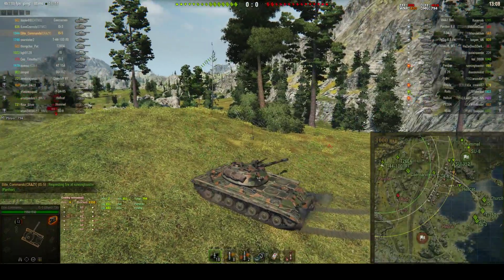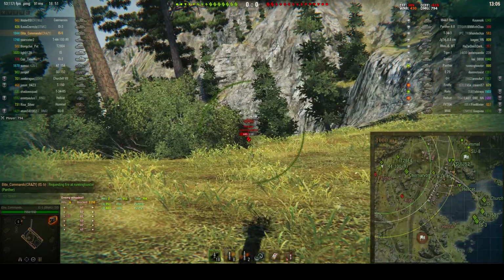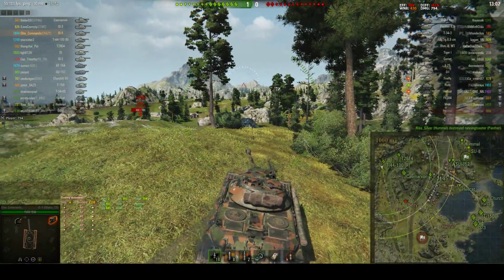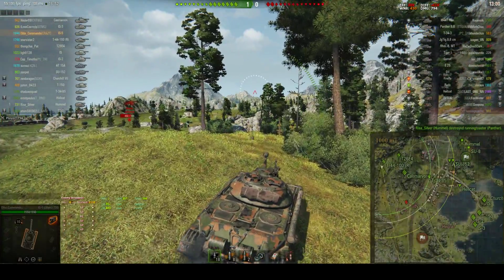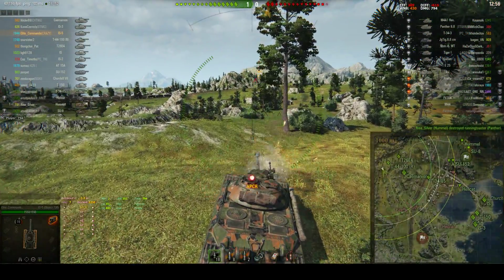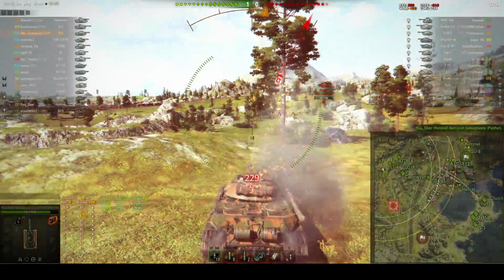But the Elite Commando from Crazy Clan is doing exactly the right job. Not only is he doing damage, but he's also spotting. He would have got the spotting damage for that artillery shot, killing the Panther, the tier 7 German medium tank.